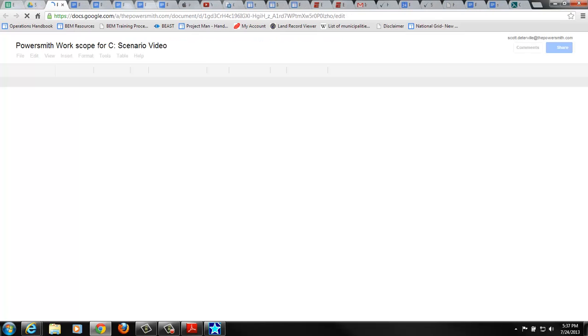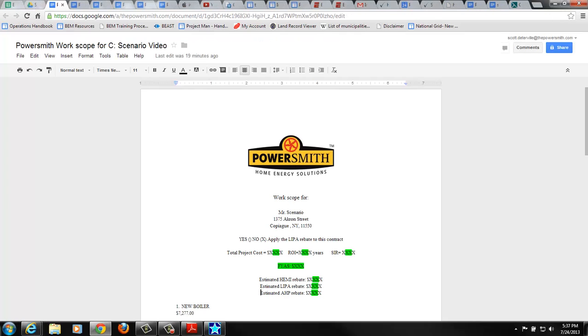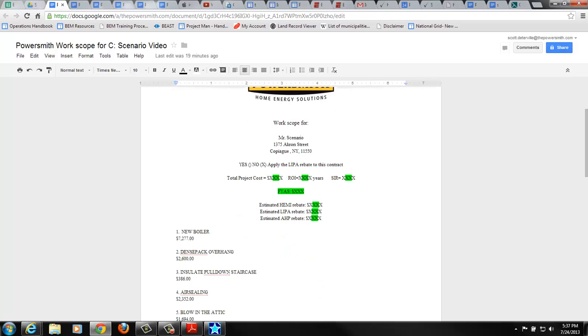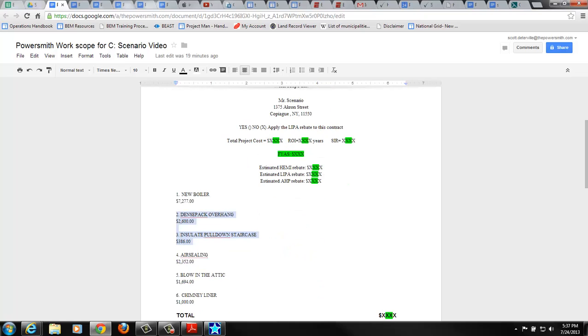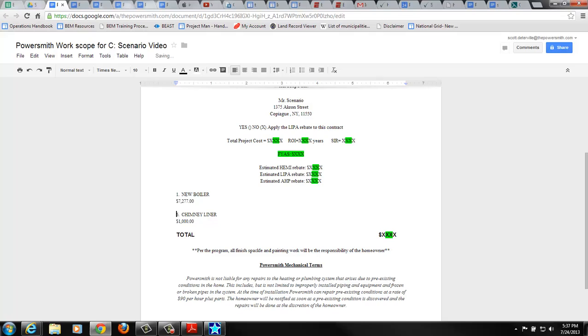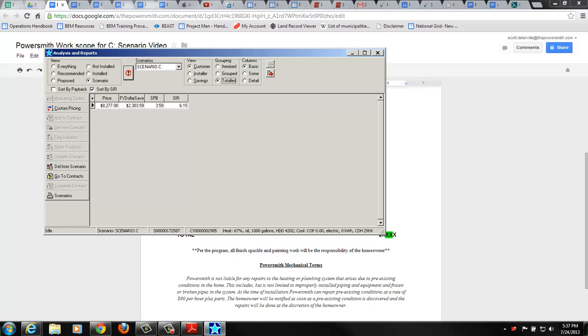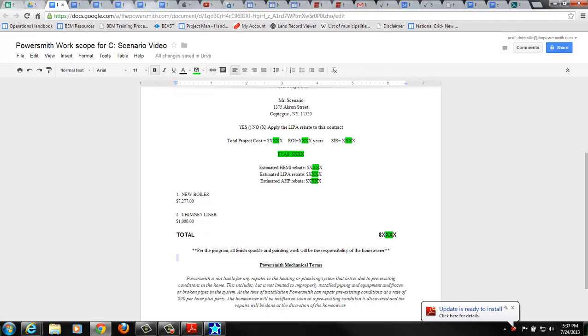And open Workscope C. And make the necessary changes. So, overhang, staircase, air ceiling, attic, all gone. Change this to number 2. Project price 8277.